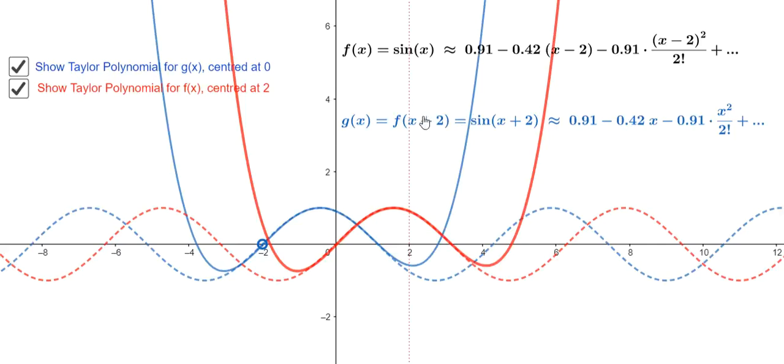When we do g of x, f of x plus 2, we still get an expansion with ascending powers of x. There's an x there, there's an x squared here. Whereas if we then translate back the other way, it means everywhere we see an x, we're going to replace it with x minus 2. That's how we can turn f of x plus 2 back into f of x. So translation back the other way. But that also means that everywhere we had an x in the expansion, it's going to turn into x minus 2. So x squared becomes x minus 2 squared.